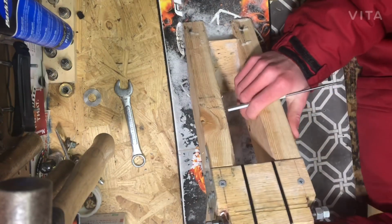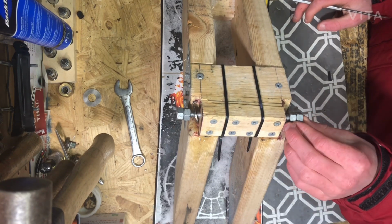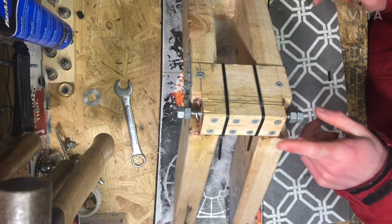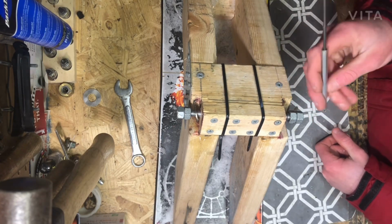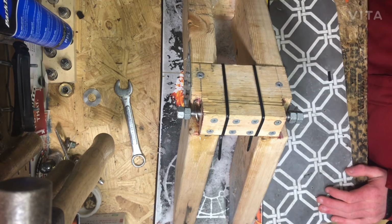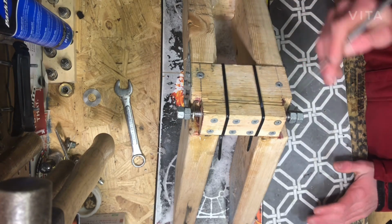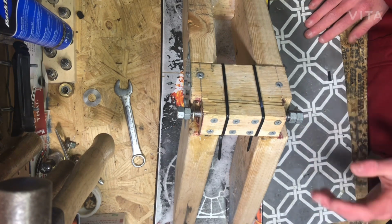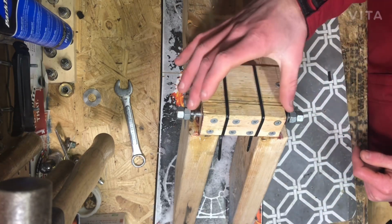So, if you were to make one for yourself at home, if you had a mountain bike that had a quick release, like what I do, or if you had a through axle, you'd probably need an adapter, or probably have to be a different design. I looked to see if I could make this with a quick release one. I could, but I didn't want to have to buy anything that was more than $5, which this rod was like $2. But you could do it. I don't know about through axles. That's a whole different story, but it is possible. Or what you could do is have this design, but drill a hole, whatever the diameter of your through axle is, and do it like that. Make sure it's straight.